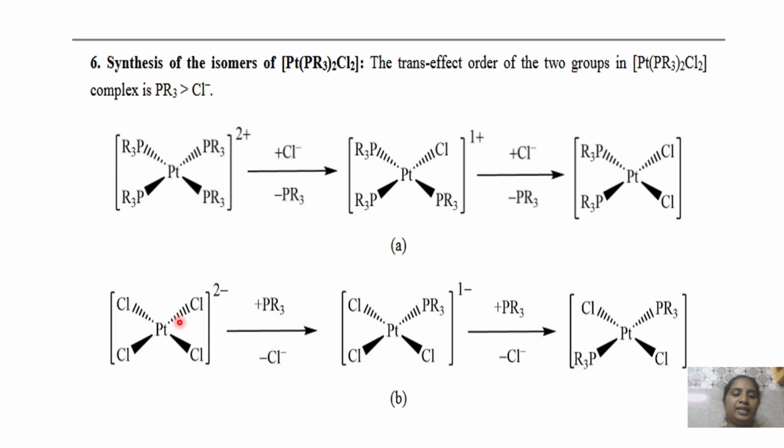See another one. Here all the chloride ligands are attached to the metal. In the first step, we add trialkyl phosphine to this complex, and one of the Cl is replaced with PR3. Later, with the addition of another mole of PR3, as we know from the trans effect series, PR3 has the greater trans effect than Cl minus. So PR3 replaces the ligand which is trans to the PR3. Here Cl minus is replaced by the attack of PR3, so there is formation of the respective trans isomer.